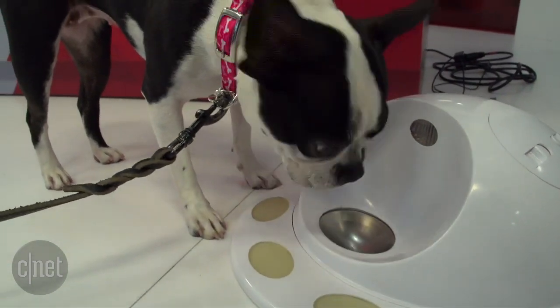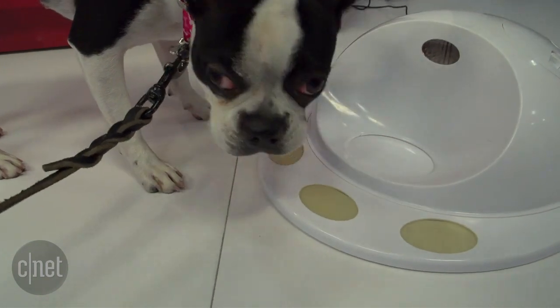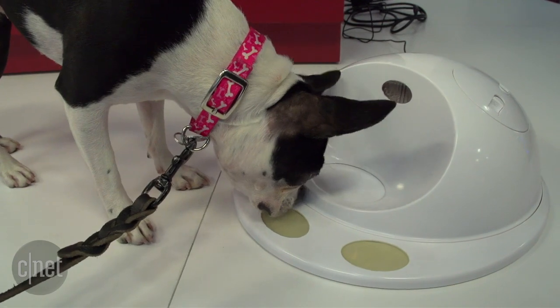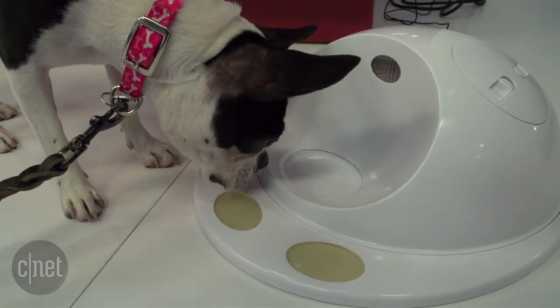Is there a boss battle at some point? Great work, Princess Fiona. So you see now only two of them are lit up. She pressed the middle one — you've got to do the flashing one. Come on, Princess Fiona, pick another one. She's like, where's that food at? There you go — she got lucky. That's great.